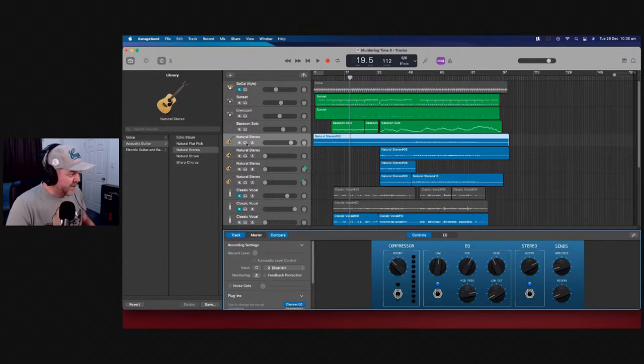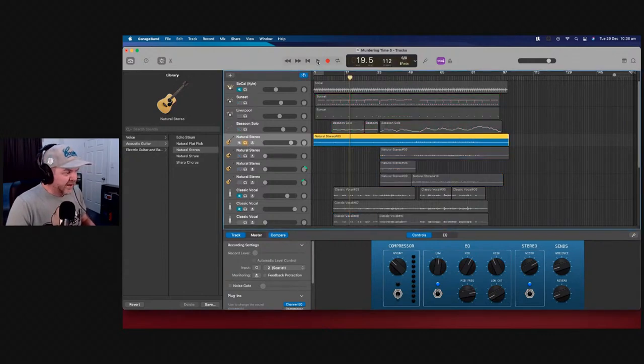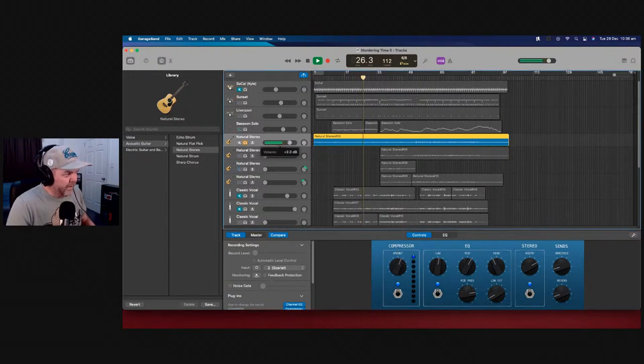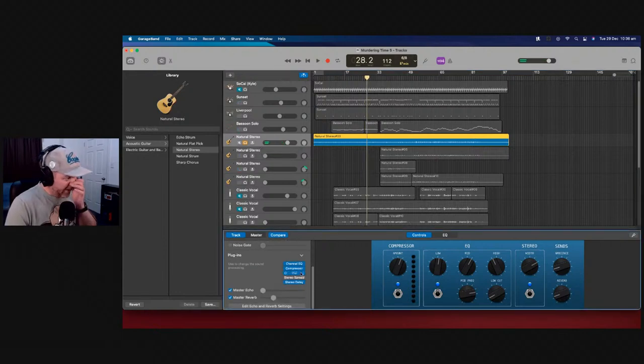So let's just solo this guitar and see if it needs any compression just to level it out a bit. Yeah, a little compression on there. And I'm going to go super simple on this mix. I'm not going in and adding a bunch of different plugins and different delays and things. I've used the stock standard here. We've got some master reverb on there. And the reason I'm adding compression is that with something like acoustic guitar, if I hit a string not quite as loud, unless I go in and automate a whole bunch, what a compressor will do is level all that stuff out a little bit for me.